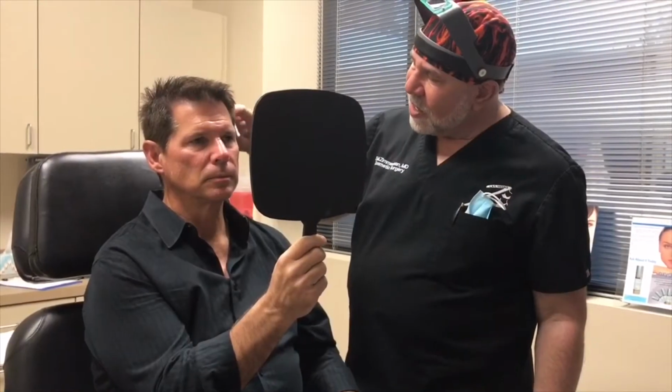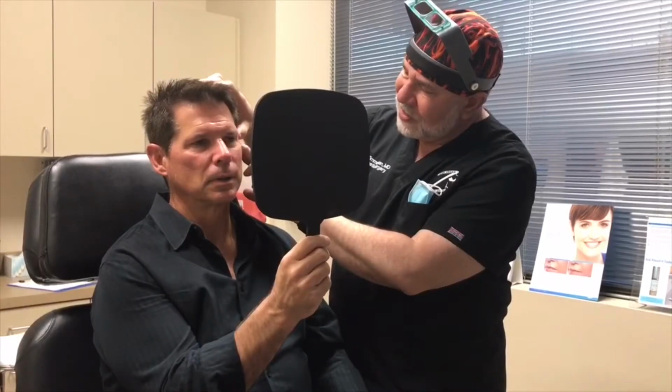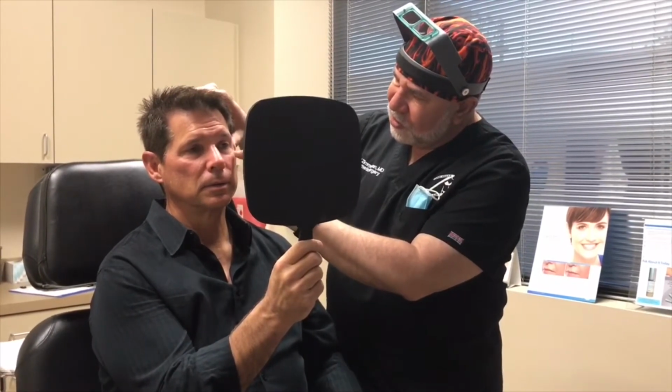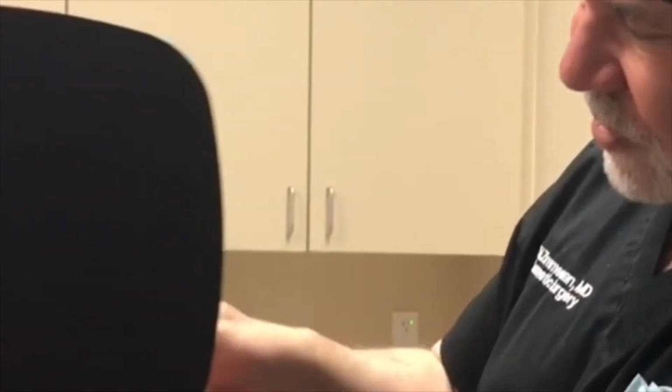And this has gotten hollow all the way back in through here. This used to be filled there, and so it pulled that up, so you can see the effect it has here. And then here, this used to be a little more chiseled, this used to be less hollow, this used to be more filled up here. That pulls up that. And then a little bit there. The jawline's pretty good. Mother Nature's been sucking the calcium out of your chin, so that's why this is a little concave here.